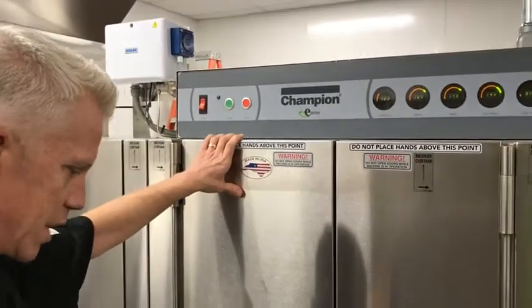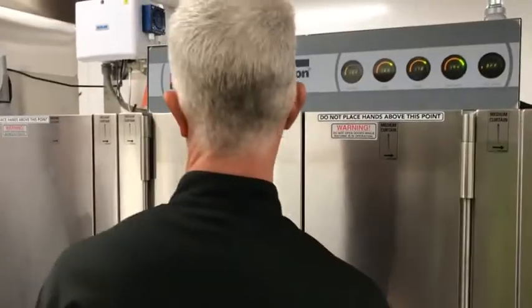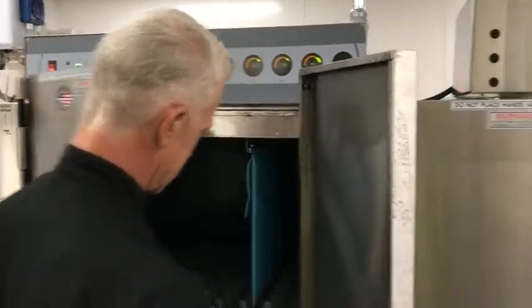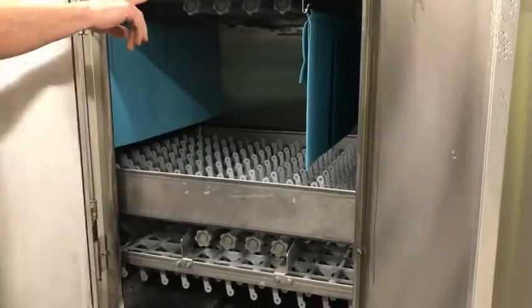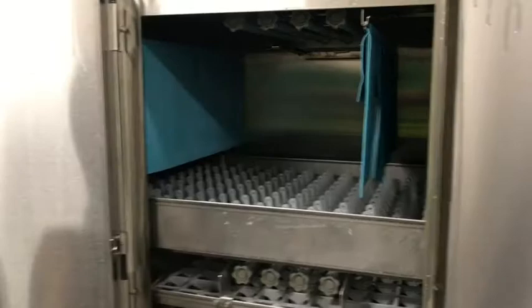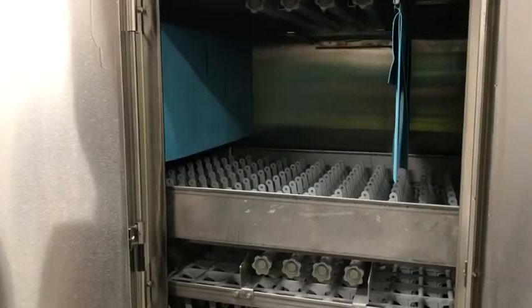And then on the dish machine, so again, you turn it on, it's gonna fill, you wanna make sure the drains are closed. You wanna make sure everything's in place. You got your baskets, your wash arms here, curtains. And then you just turn it on, let it heat, and then you're gonna run it.